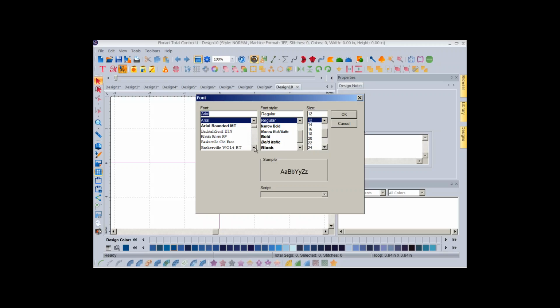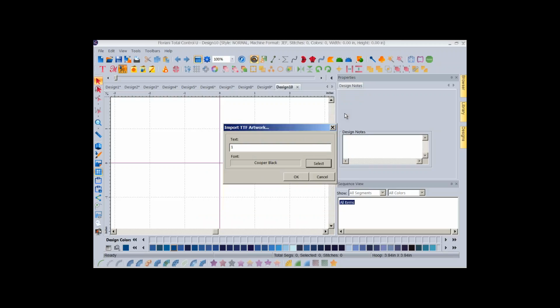Now notice in here there's lots and lots of fonts, and not all computers have exactly the same ones. My software did not install these fonts. It's the fonts that are installed in my computer because I have Microsoft Office, I have different programs. So your Truetype fonts come from other places besides our program. So I can look through here and say, what would I like? Well, I really like, I'm just going to pick Cooper here. And I'm going to say OK. Now I'm going to say OK again.